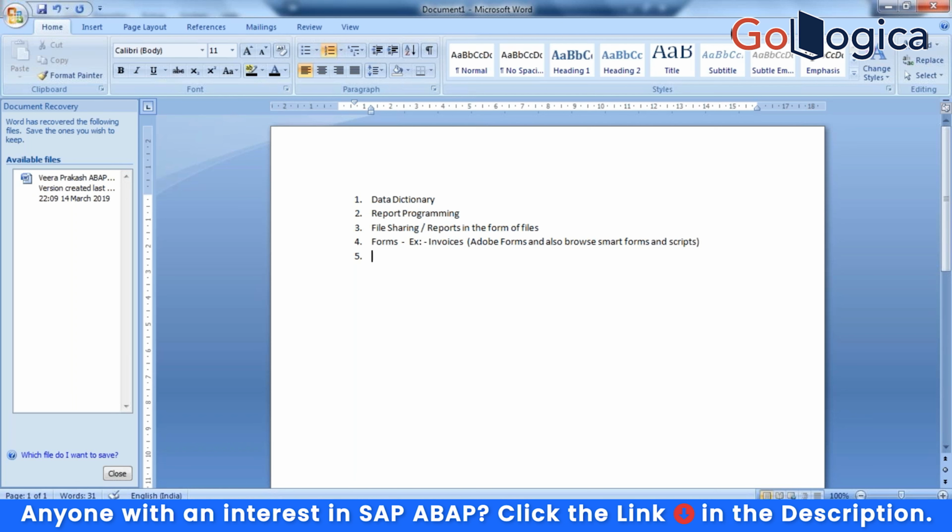Because smart forms and scripts completely cannot display any barcodes and QR codes nowadays, because any PDF that is generated nowadays has a QR code and a barcode. Smart forms has barcodes, and Adobe Forms mostly has QR codes, barcodes, and any kind of latest options.